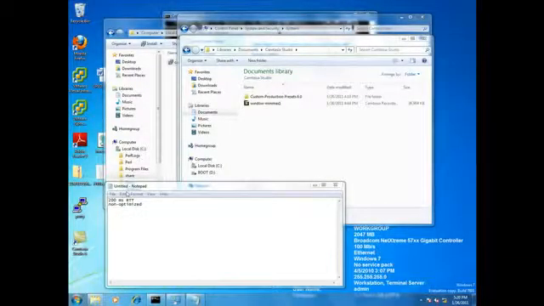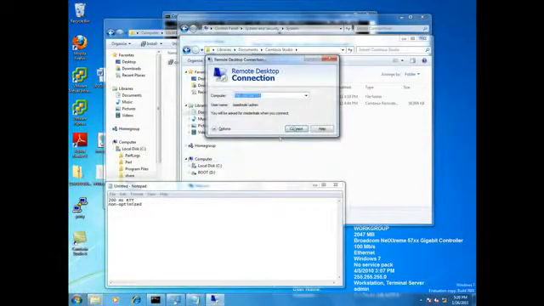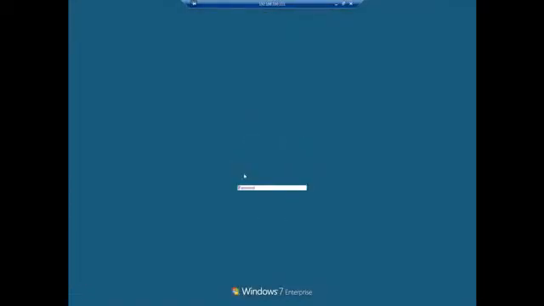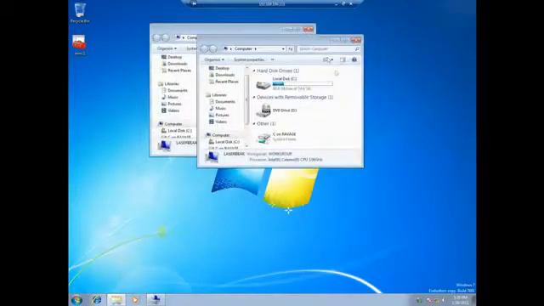Now I'm going to RDP into my server, this time at 200 milliseconds. We'll see a dramatic increased effect on the usability of the interface due to the increase in latency. Little bit of a delay as I try to log in. And that's the initial delay. Note you'll see another delay once I get into the UI. And here's the second delay.